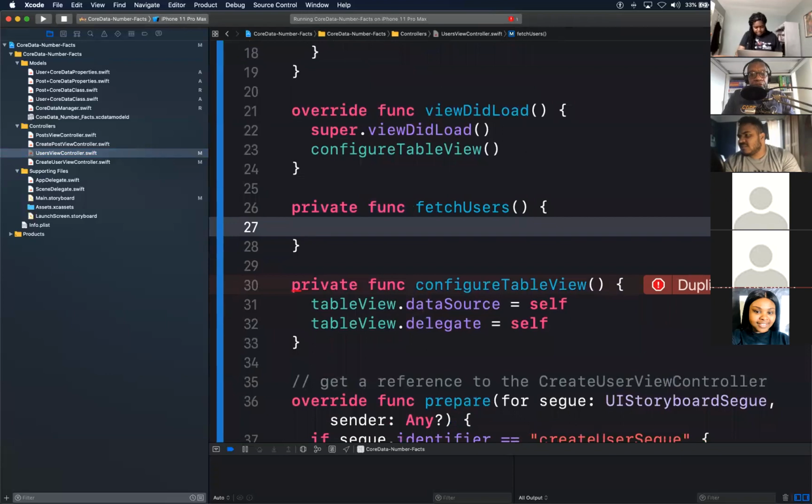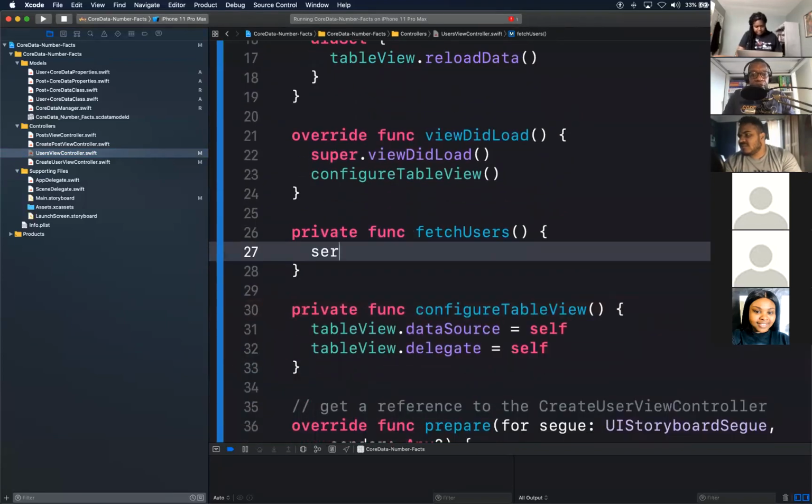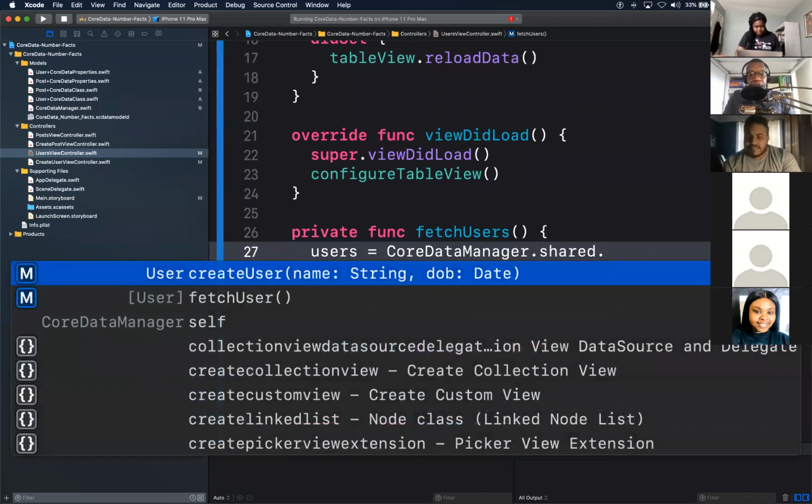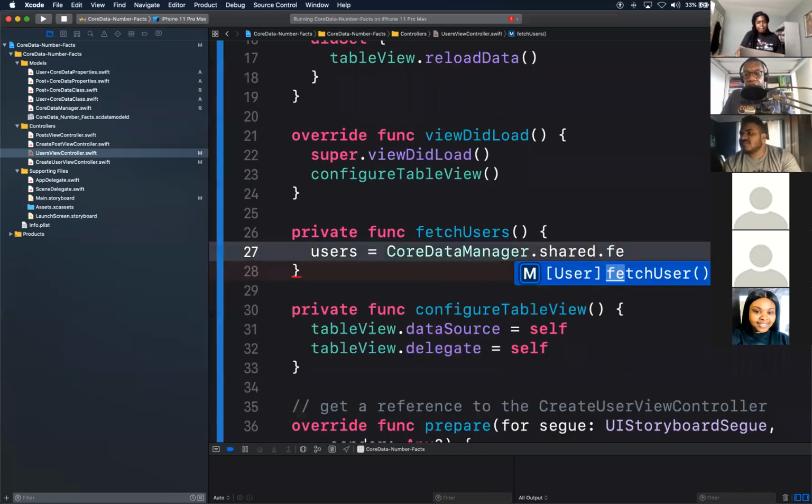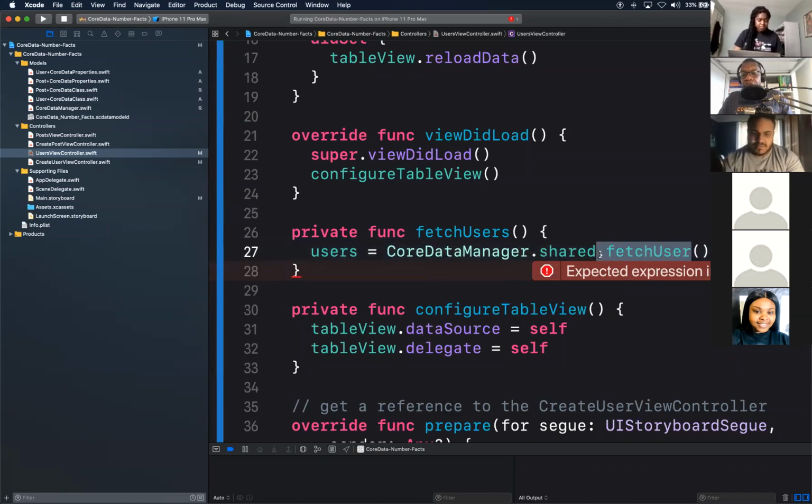Private function fetchUsers. What does fetchUsers look like? Well, we have an array of users. We'll just say users equals CoreDataManager.shared.fetchUsers. Excellent. Well, not that one. Why do I have fetchUser? Nobody stop me. This would be fetchUsers.